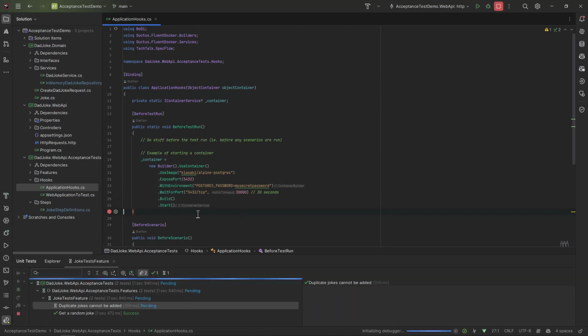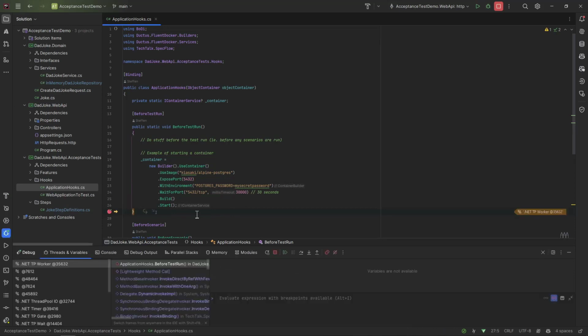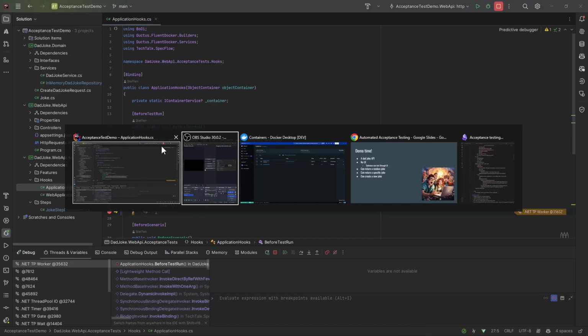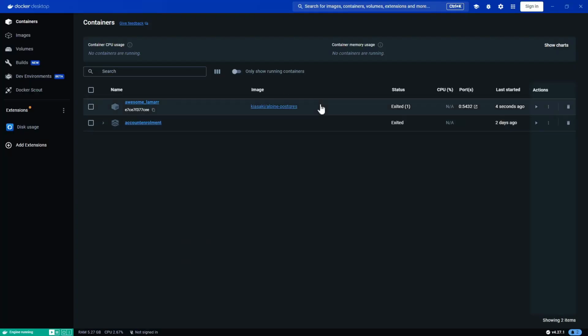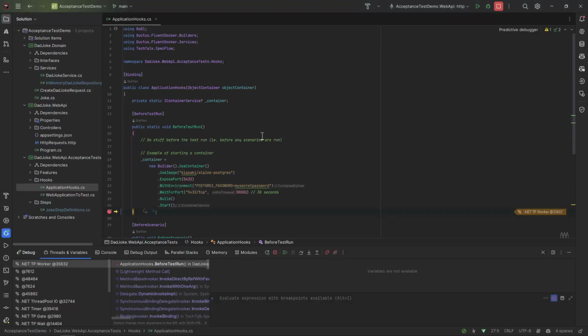And let's see what happens. So now we're spinning up our web application factory, and hit the breakpoint. Let's go to Docker. So you can see here that the container has already been started. It's actually exited. I'm not sure why, but as you can see, it's very, very easy to spin up a container as a part of the build pipeline.